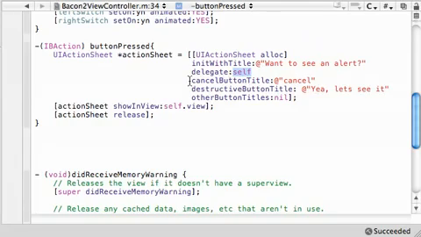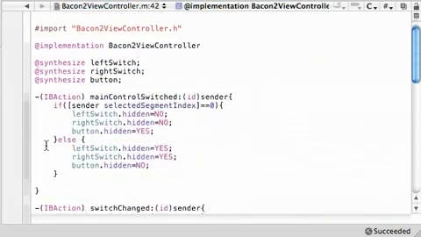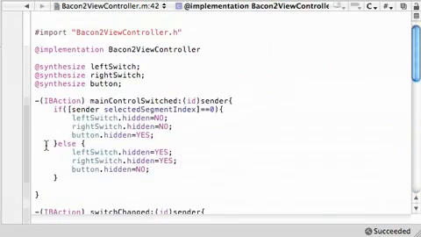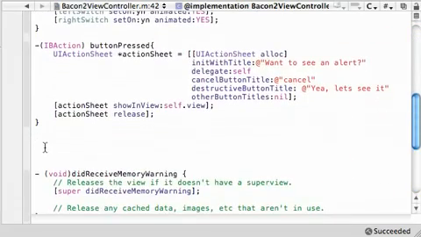And we said, well, they're in the same class as our class, but if you go ahead and look around, there are no methods to handle this action sheet. Well, that's what we're going to be building in this tutorial, the last part of the tutorial. So let's go ahead and do so.